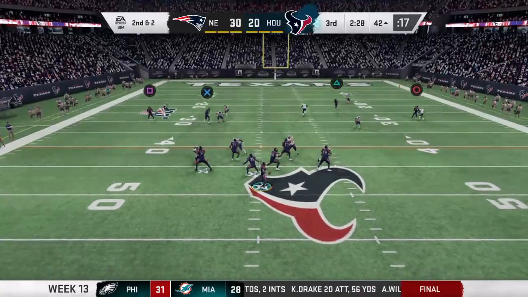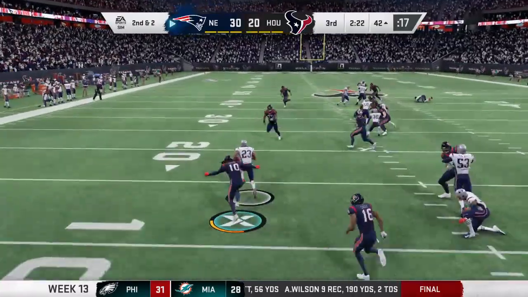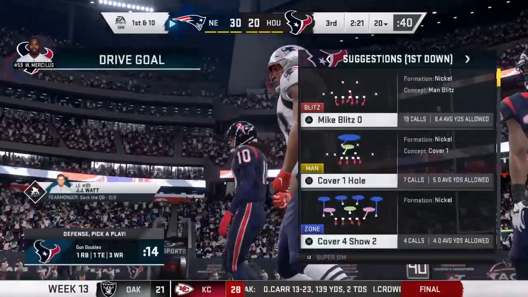Off of play action, it's Watson. He sets to fire deep. Oh, and a bad throw there. It's intercepted. Picked off by Patrick Chung. And he is going to get this one back to the 20-yard line.